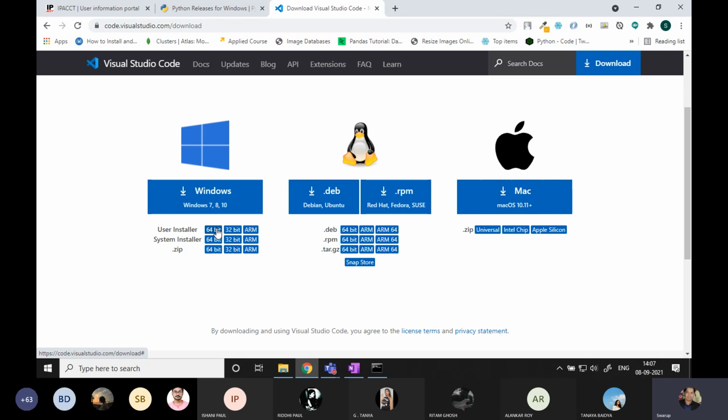So initially I will be working in VS Code. Then later on I will move to Anaconda Navigator, where also we can work. So please start the download of this one. Please install this one. Meanwhile, I will say a few things. I will ask you people a few things, very fundamental things I will be asking you guys. So simultaneously do the installation also, in case you want to install it.